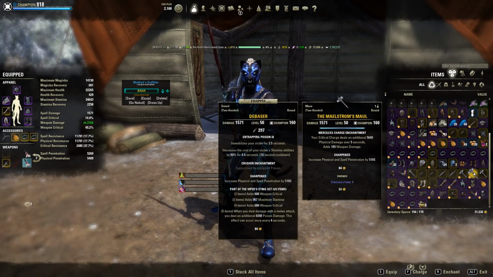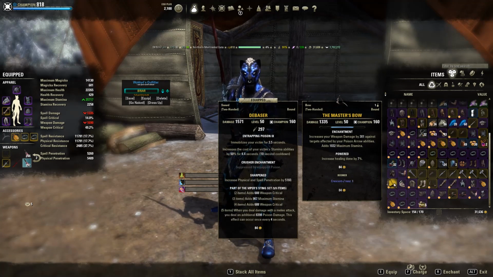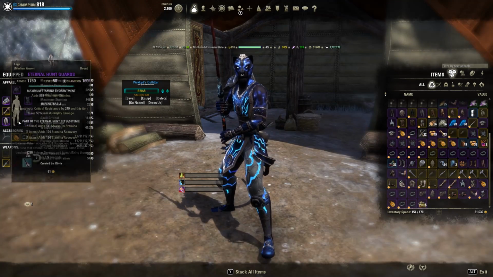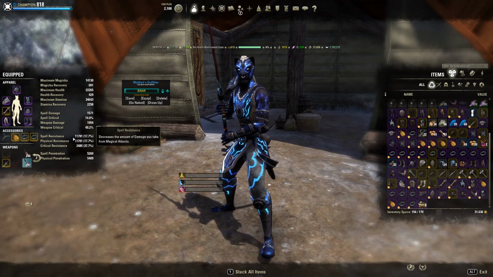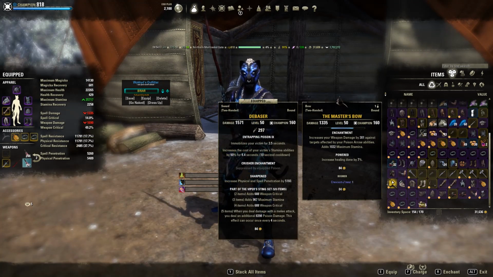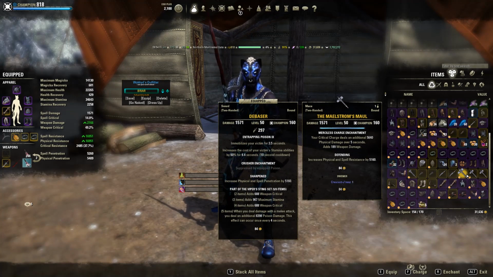You can equip Maelstrom Maul on your 2 hand, and put on a Master's Bow on your bow bar. So you don't use poison on your bow bar, you just use it on your 2 hand, and you put 5 piece Viper on your body, 5 piece Viper instead of Eternal Hunt. That is the full damage build, because from Master Bow you get 300 weapon damage, and from Maelstrom about 190 or so. So you get about 490 weapon damage, which is really crazy damage.